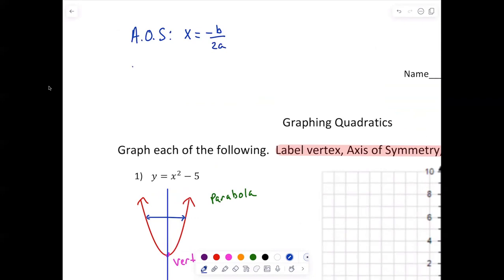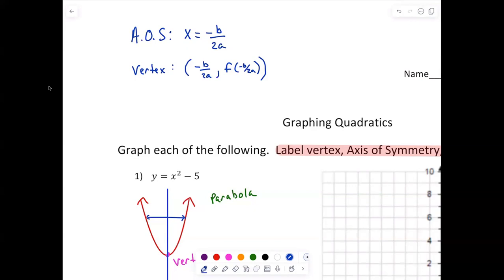Your vertex is defined as a point. It's the x coordinate, or it's the axis of symmetry point, comma. Now I need to find the y value that corresponds to that x. So I plug it in. So this would be f of negative b over 2a. Close parentheses, and then close a bigger parentheses. So the vertex is the point that's on the graph. Now, some of you are like, I don't understand what you're saying. That's okay. You will in a minute.